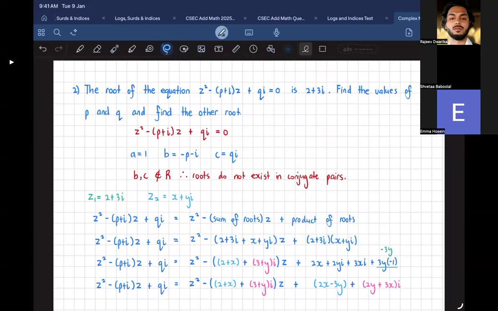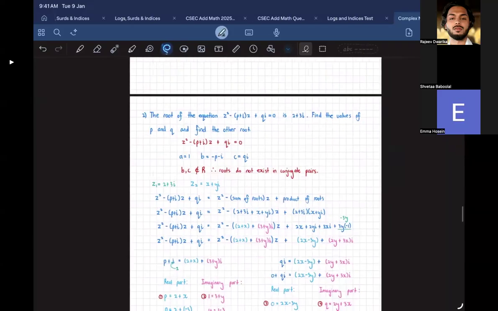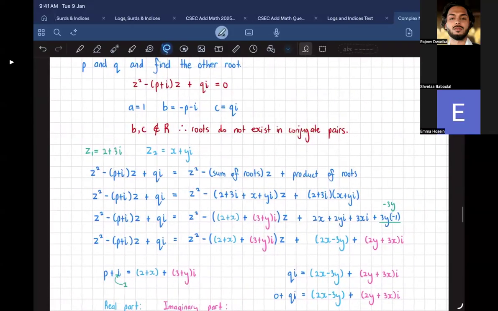Before you do that, you can just show me how you got Z2. All right, so remember how we made an equation in terms of the root that they gave us and the root that we assumed, right? So once you make an equation in terms of the root that they gave you and the root that we assumed, right?